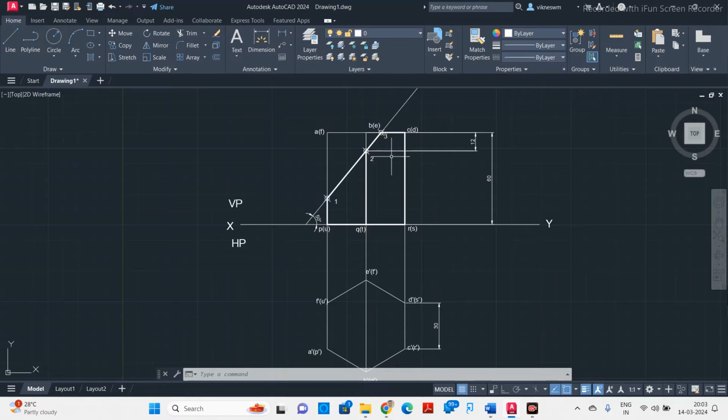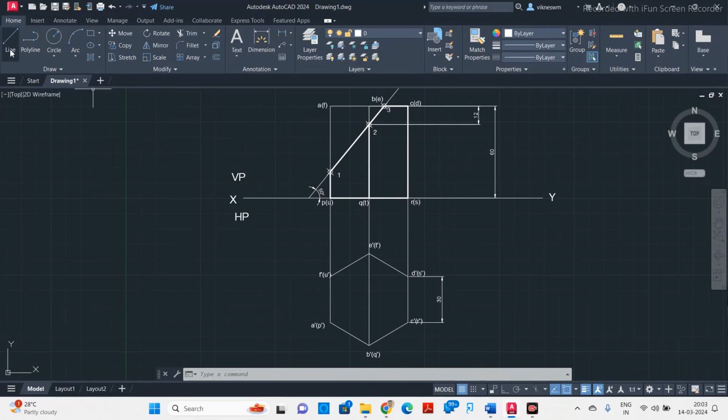So now we have to mark this cut portion on the top view also. So for that you have to project a line from this intersection point. Okay. So already this line is projected. Okay, for this intersection point, the line is coming over on this line itself. Similarly, for 2 also it is coming on the line itself. So for 3, you have to mark the line, come up to this reference line from here.